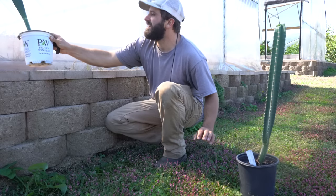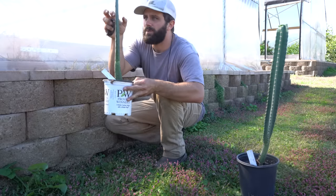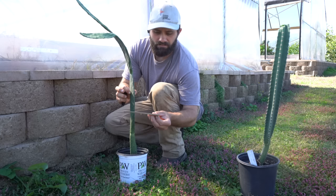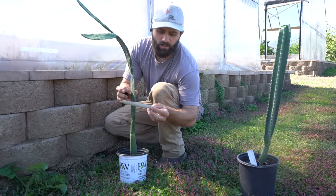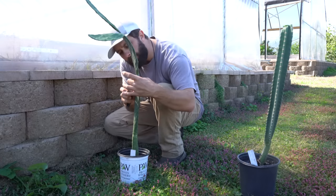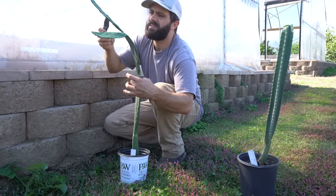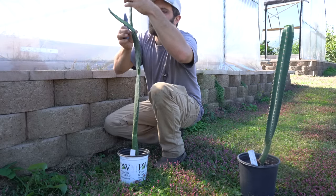And this one, which doesn't have many thorns, so I am a little worried about it, is an Opuntia nopal, O-P-U-N-T-I-A, prickly pear. So I'm actually going to cut these pads off the top, and I'm going to plant those as well in the other mound. This thing is very top heavy. Maybe I can just pull it off.